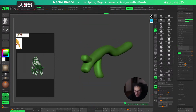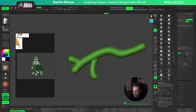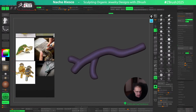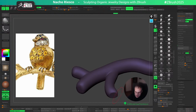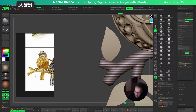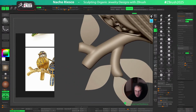That's a smart thing. This kind of trick works when we are making reliefs, or brooches like this, or pendants, where we can play with the Z, with the depth of the design. If we start trying to make texture like this, let's start trying. Maybe we can start using the H polish to make a branch finish more like this. Like this.